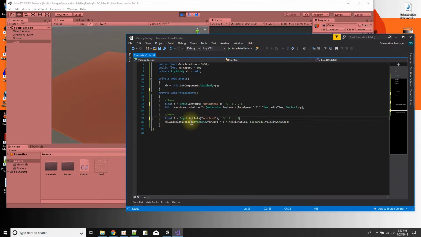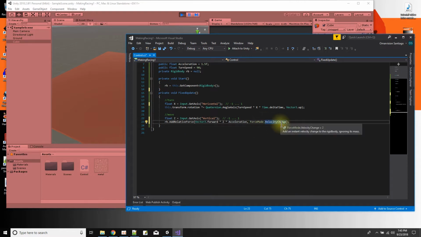And what I do here is I add a relative force to the rigid body, and I add it to the forward direction times whatever this -1 to 1 is, times the acceleration, so it's greater than just 1. And there's types of force mode that you could add.